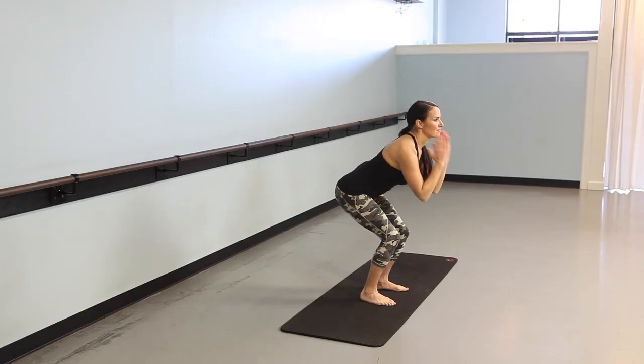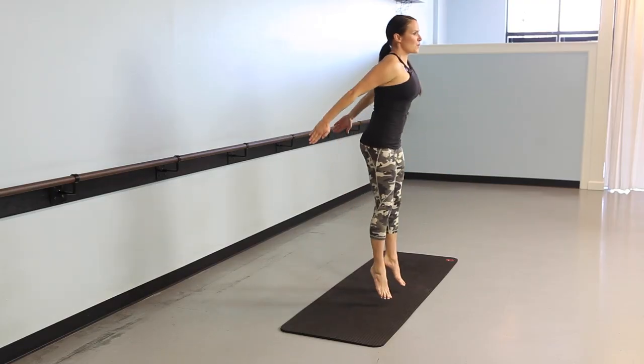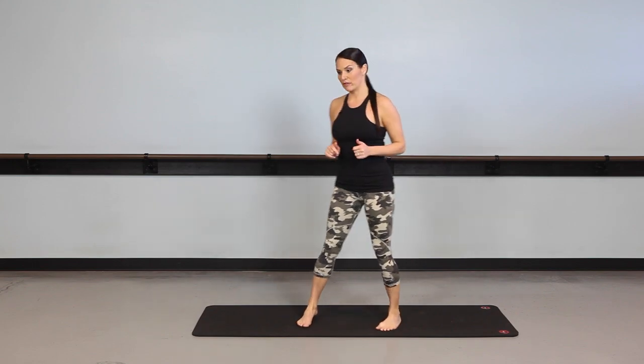The next move is going to really elevate the heart rate. We're going to bend down into a military-type squat and then jump up, lifting up. So you're going to do a very controlled jump for one minute. If you can't do one minute, just do as much as you can, up to a minute, and then we'll move on to the next move.